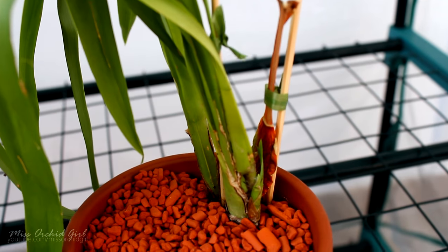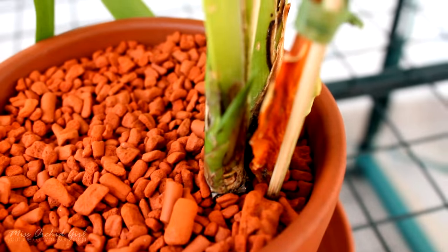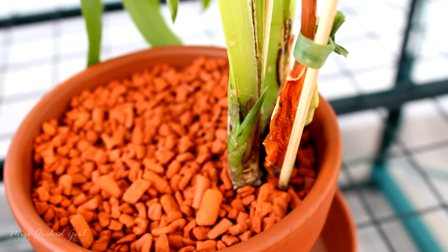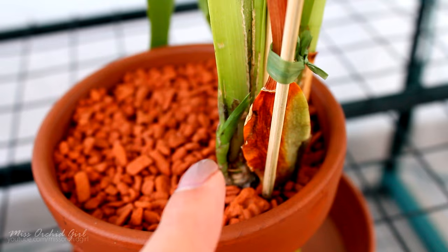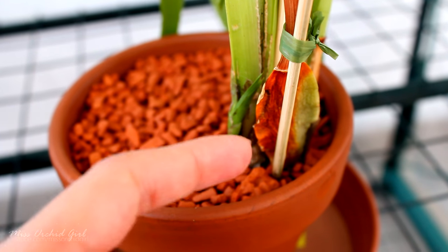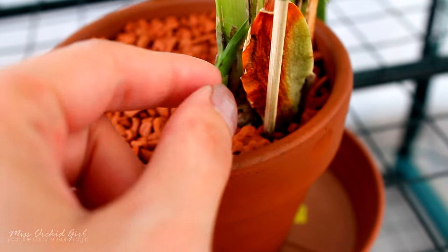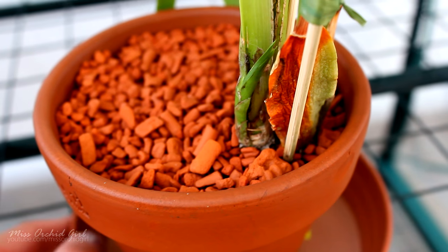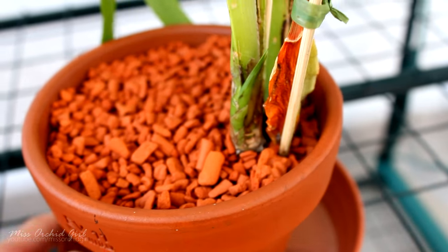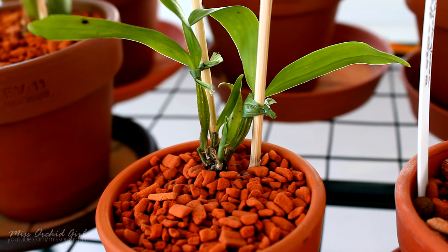And this is the sick Nelly Isler that she gifted me — it wasn't doing so great. I think this new growth right here is growing a little bit; I think I see another leaf on top that didn't use to be there. The back pseudobulb came a little bit shriveled and I think it's dying — I might remove it, but for now it's not rotten, I think it's just depleting. This orchid might have some chances to survive, which we'll see in the future.